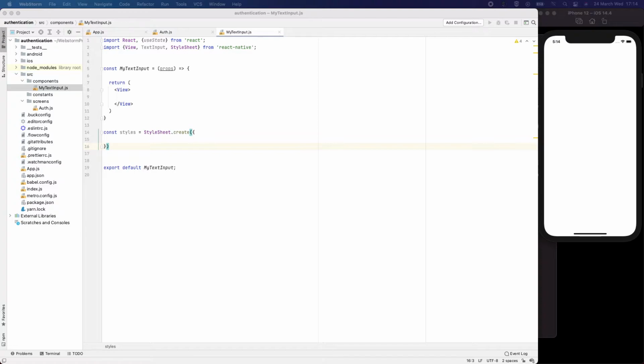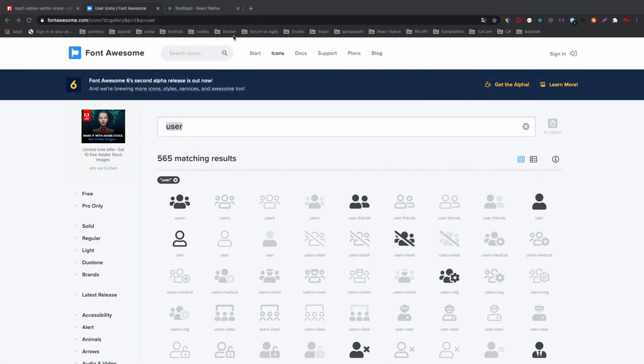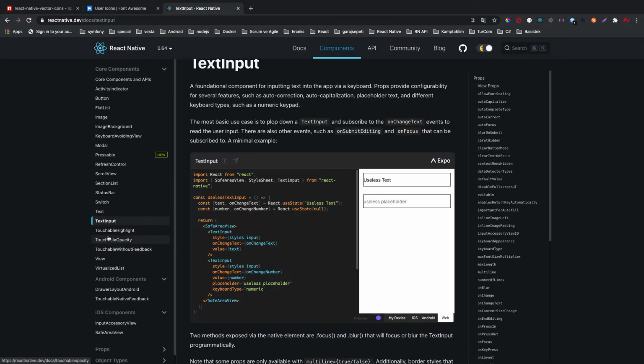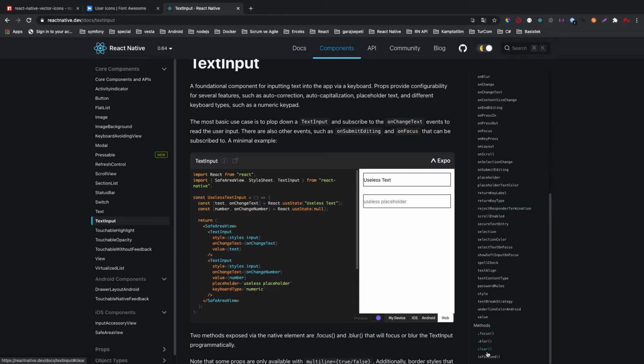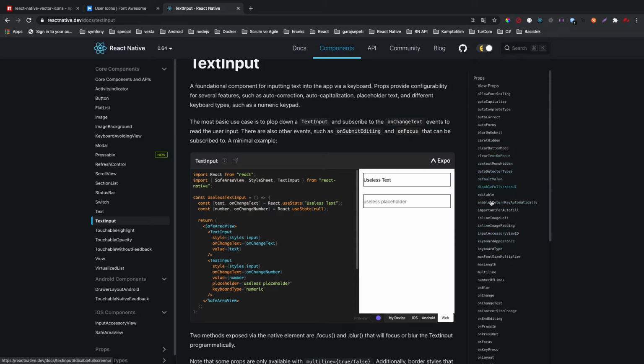Okay. Now let's open the TextInput documentation from the React Native docs. Please don't memorize the components. When you need info about the core components of React Native, open the React Native documentation, find the component, and you will find everything in it. Don't memorize it, okay? Let's open TextInput in React Native. As you see on the screen, every prop and every method is written here. So you can find everything here. Okay, don't memorize them. Just find them from the documentation.